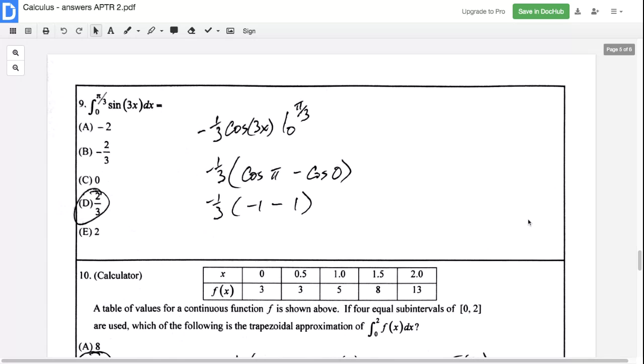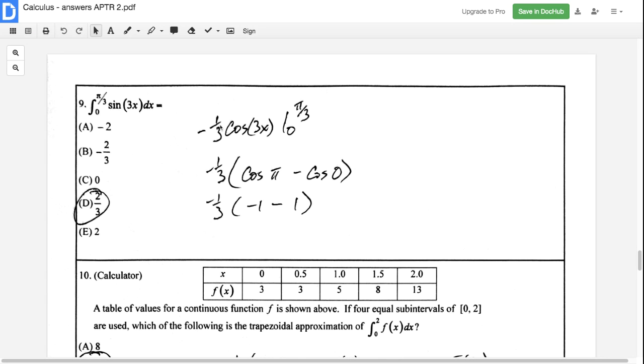All right, number 9, not much going on here. You can do a u for 3x. The derivative of 3x gives me 3. I divide by that, so that's where the 1/3 comes from. If it's something simple like this, I usually just do it in my head. I take the derivative and then I divide by it, which is what I did.